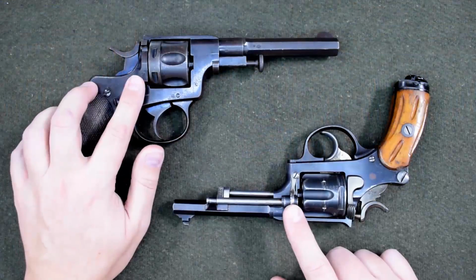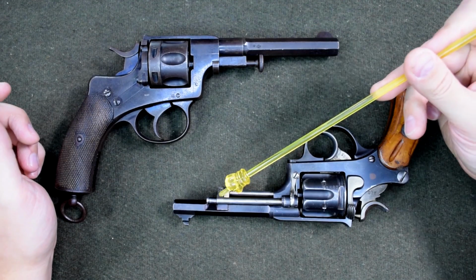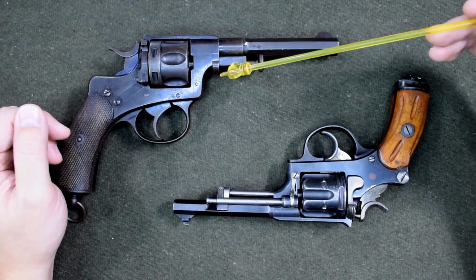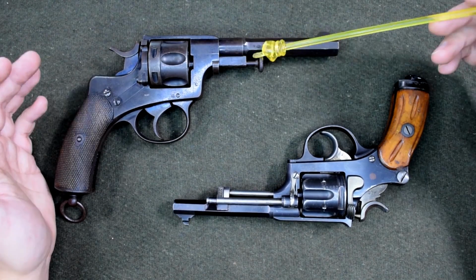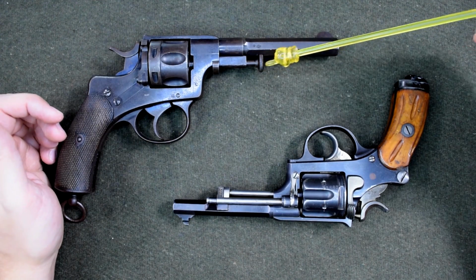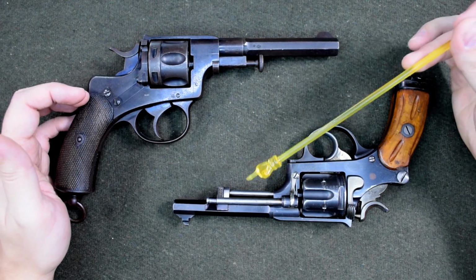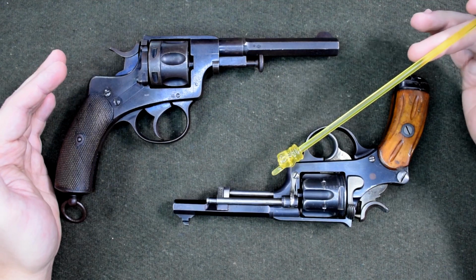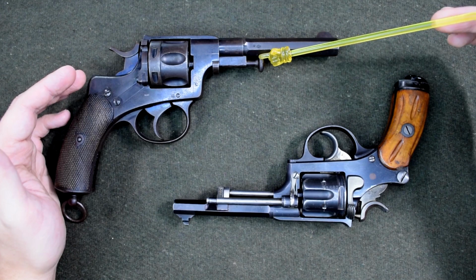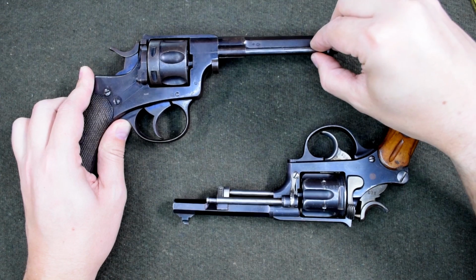Why? Well, it ultimately came down to loading and unloading, because that's a key difference between these two systems. The Swiss were using a Warrant-style ejector and an Abadie gate, whereas the Belgians and Norwegians, who were using the Nagants, were using a flip-out gate with a Perrin style of nested ejector rod that's set down in the arbor. Between these two systems, the Warrant rod, while faster and more positive in use, is external and therefore likely to become damaged. This one is a little flimsier in that you have to pull it out, and then in this position it's kind of unsupported.